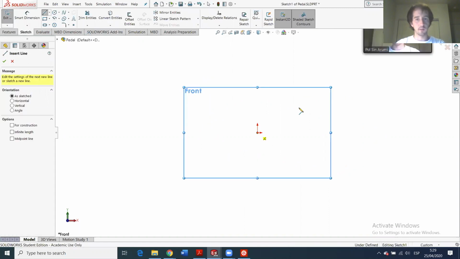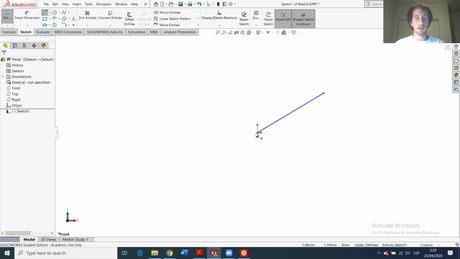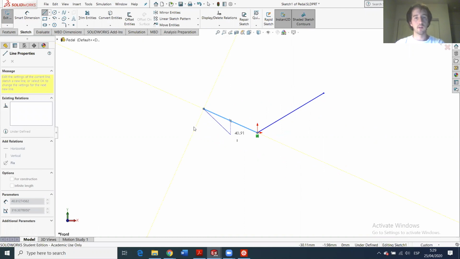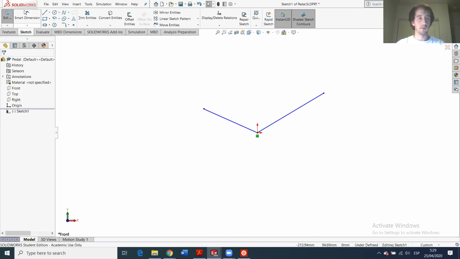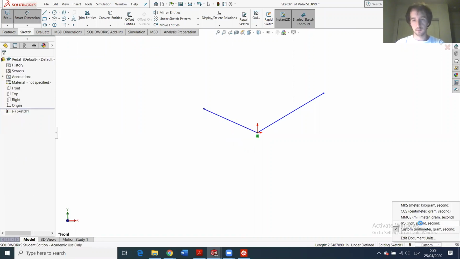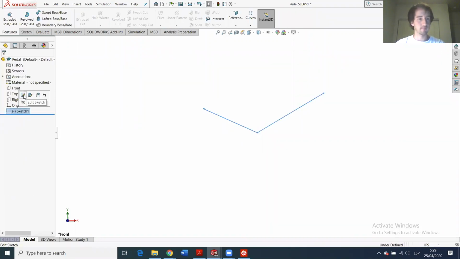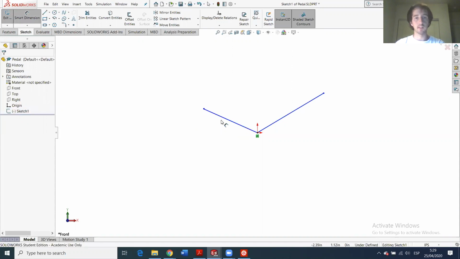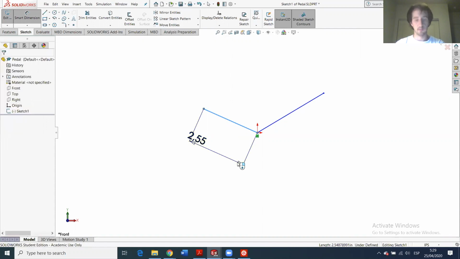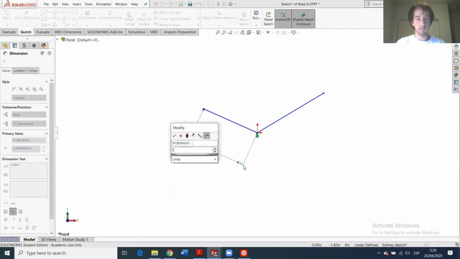So a line from here to here, and a line from here to here. Okay, so this will be the first bar and this will be the length of the pedal. The length of the pedal, we can define however we want. I forgot again to change this, so let's set it to, for instance, 18 inches.